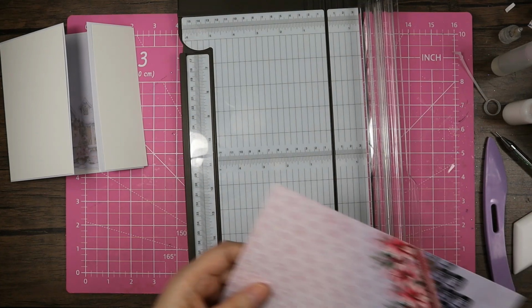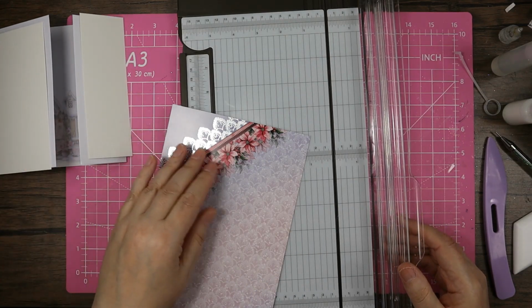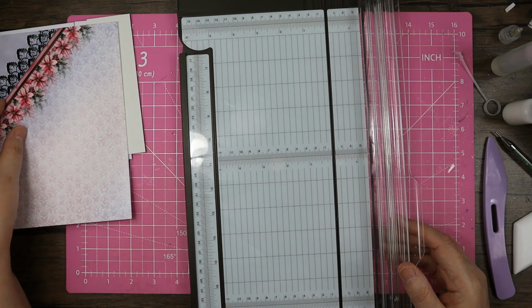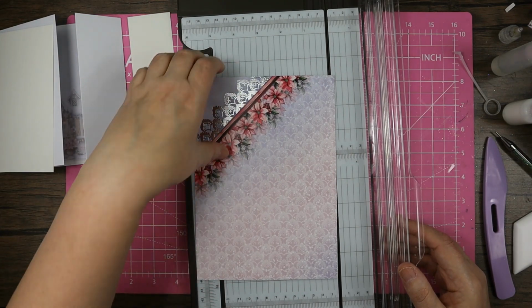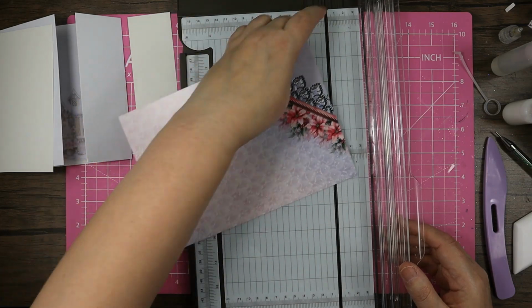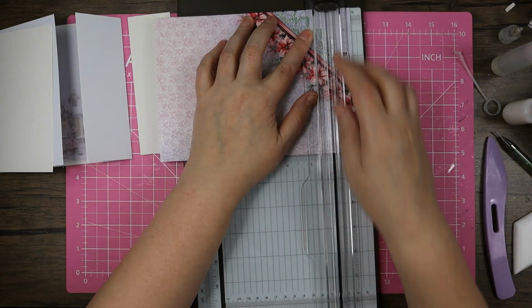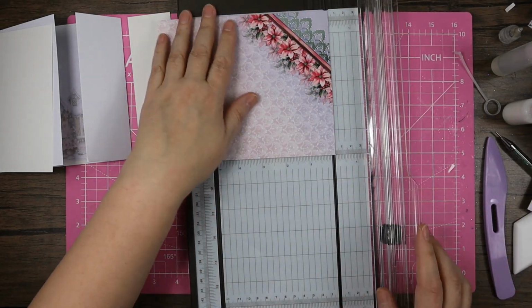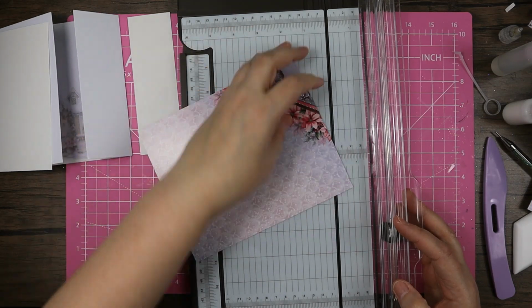Then we need that little piece of cardstock that I cut off from last time, which I have put safe. Yes, it's up there. And I want to take some of this corner off, because if I put that on like that, it's going to take up all of that space. So what I'm going to do is take about an inch off. And that could be a border or something else. So we're definitely not going to not use it, if you know what I mean.